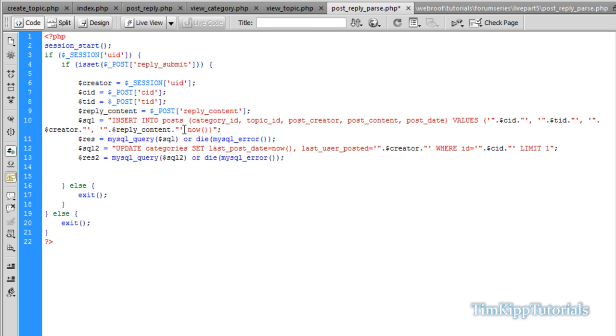Okay, now that that's done, we have one more query to do. And this one, I say update topics, set topic_reply_date equal to now, and topic_last_user equal to creator.